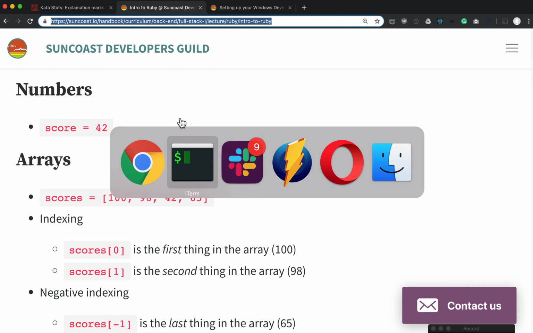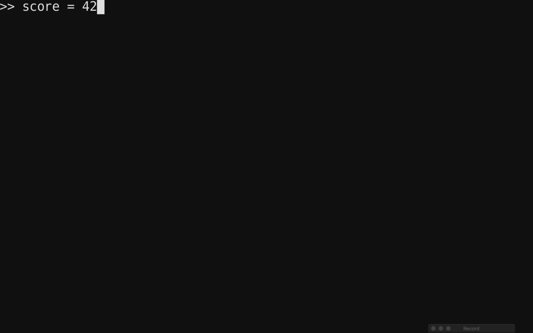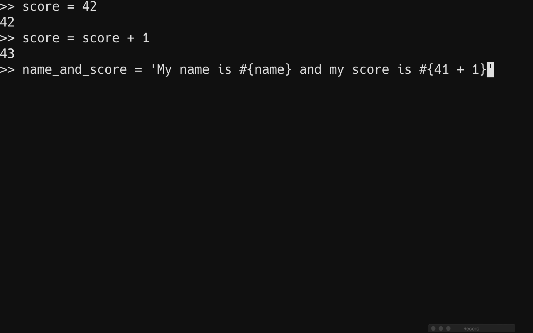Okay. So let's talk about numbers. So instead of doing that, 41 plus 1, we can just assign a number. We can do math on numbers just like we did in JavaScript. I'm wondering, just the last part where you did the 42 plus 1, would the arithmetic work if you did, say, instead of displaying the brackets, using parentheses? Without the hash, would you be able to just run 41 plus 1 in parentheses?